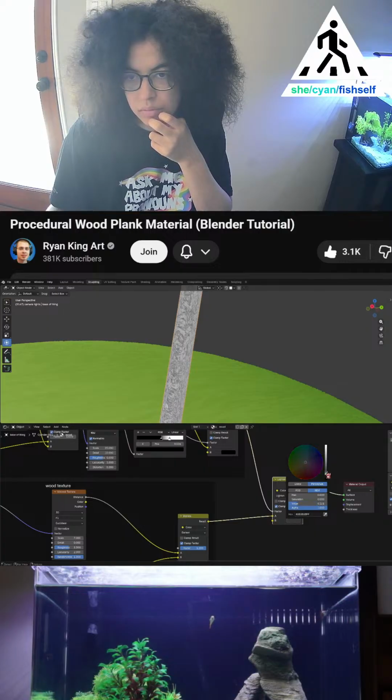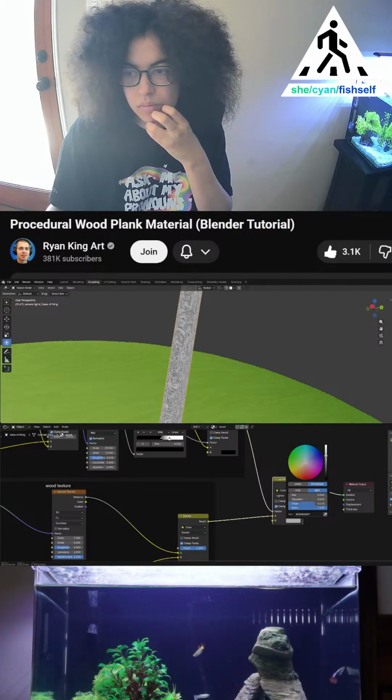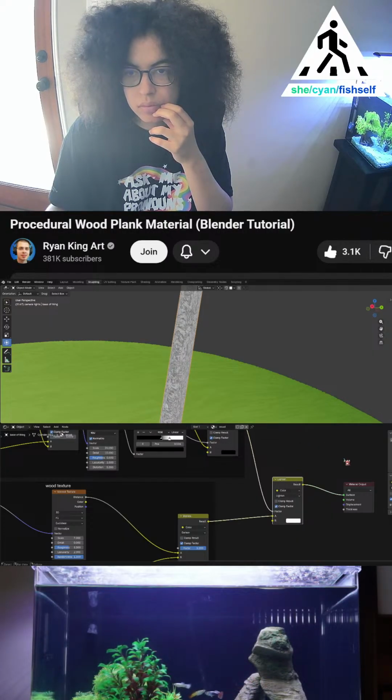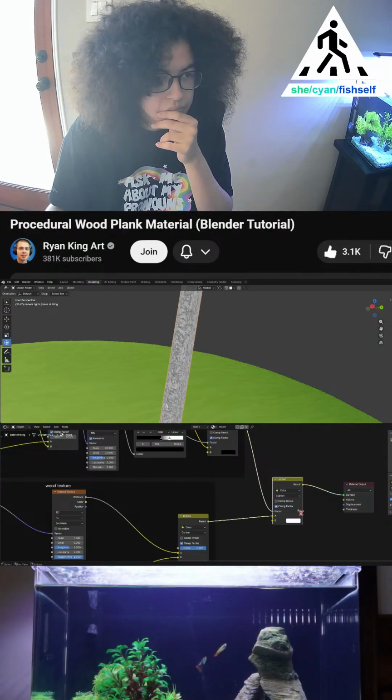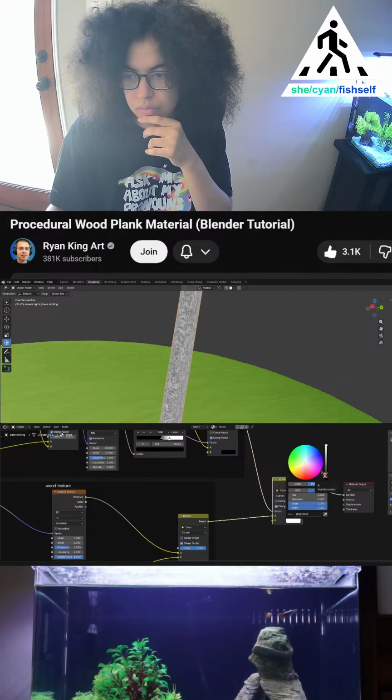So if color B is fully white, it's just going to add those lighter values. And so now you can see the knot. It is a little bit subtle, but you are able to see the knot. If I, however, turn it down, the knot is going to become invisible. So specifically, I'm going to go with a very light gray color. And if you want to use the same color that I'm using here in color B, you can go to the hex value and you can punch in E4, E4, E4. So the knots are just barely visible, but they are hard to see.